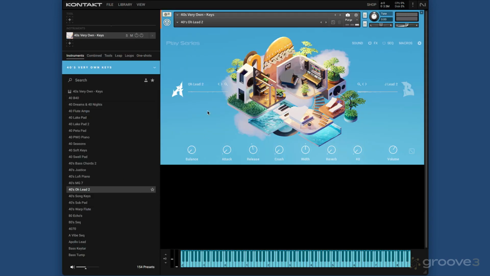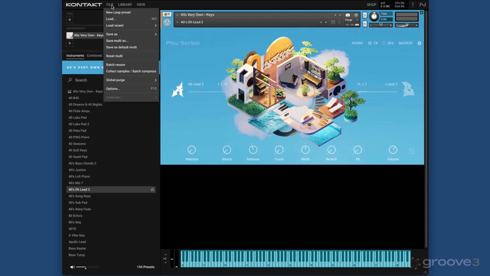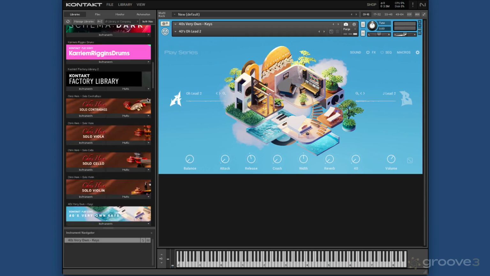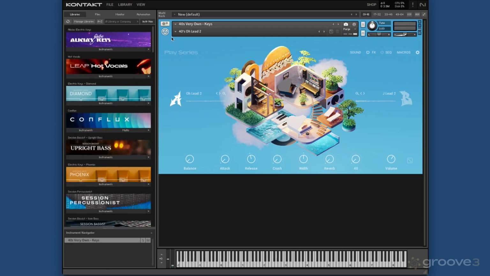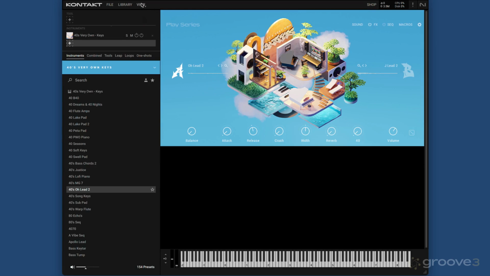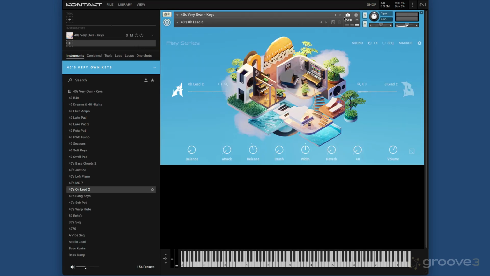So we have the file menu at the top, and that's basic file management for instruments and multis. We'll be going through it throughout the series. This will toggle between the two views, and under here, we can get to the classic view, which has all the instruments listed on the left, like we're used to in older versions of Contact. I'm going to go back to the new default view. And we can hide or show the instrument header, so you can get a streamlined view if you don't need to access it, where we can get info about the MIDI channel and so on, and snapshots.